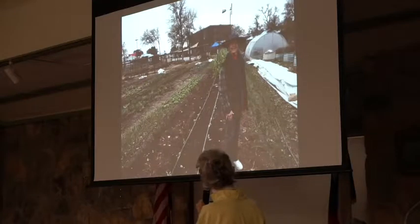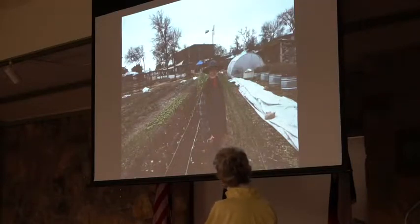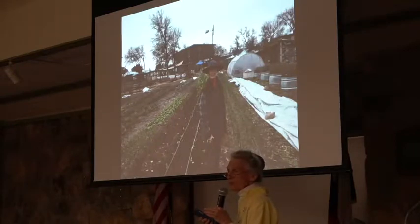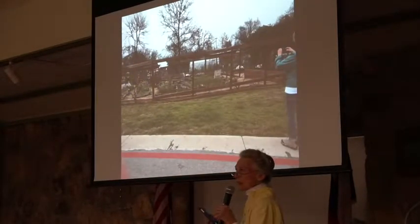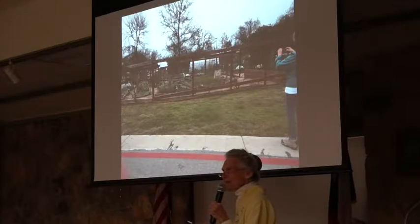I wish you had gotten the collard greens that are off here to my right, because they're up knee-high, just flourishing beautifully. You can see they've got a greenhouse. The windmill in the background there is beyond the chicken coop. They've got a real little farm going there — goats and chickens — and they give away to the residents of the village organic eggs and organic produce.